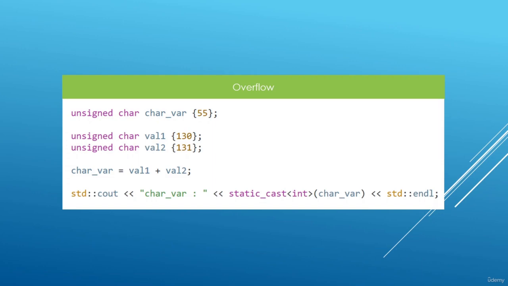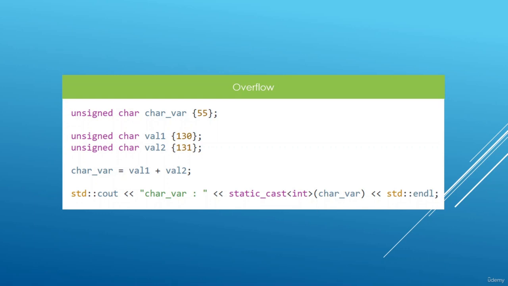What if we do something like this? What if we have an unsigned character called var? Inside we have some valid number, but we try to store in something much bigger than 255. We have two numbers here, 130 and 131. If we add them up and store the result in var and try to print this out, what do you think we'll get? If we add these up, we're going to get 261, which is much larger than 255. So data is going to overflow because we try to put in more than can fit in a var, which is unsigned. And if we print this out, we're going to see some garbage value.